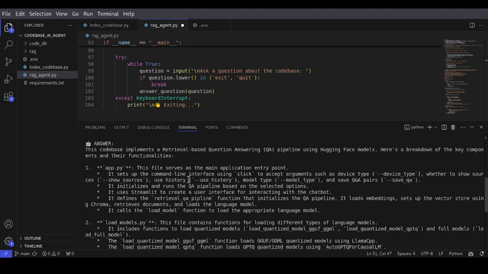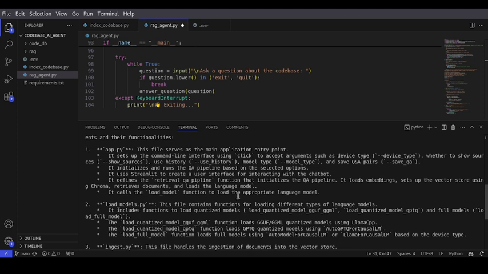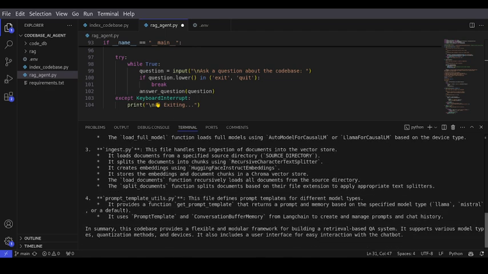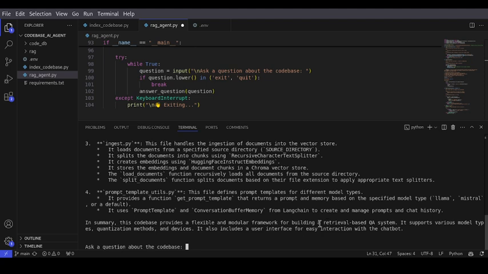It sets up the command line using click, then initializes and runs the QA pipeline based on the selected options. It uses Streamlit to create a user interface for interacting with the chatbot. Also, it defines a retrieval pipeline function that initializes QA and calls load model. You see, it's explaining every file that's in our code base.